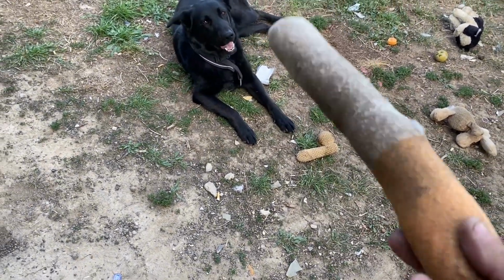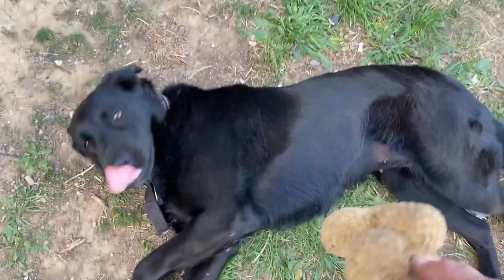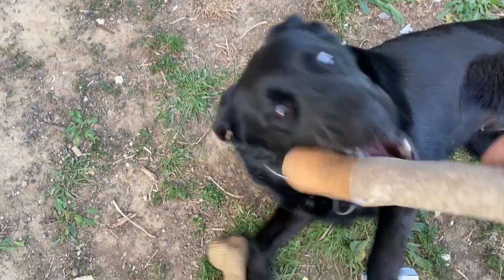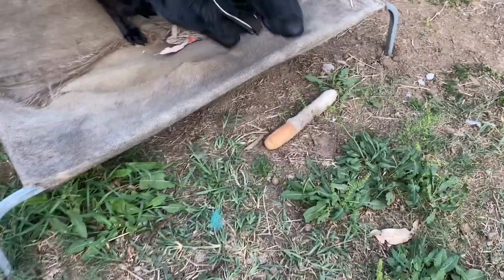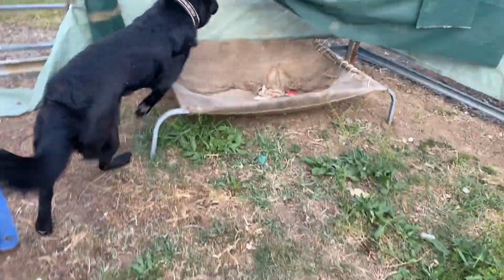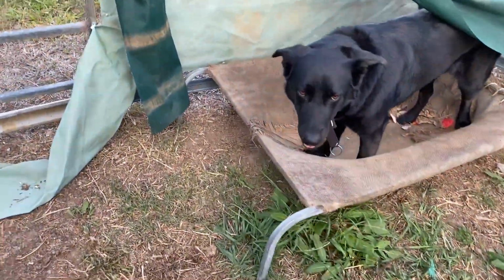Come on, do you want a ciggy? A ciggy? Oh, you just want to lay down. You're so submissive. Do you want the cock? Oh yes, you love the cock, don't you? Yeah. Here, darling. Get a ciggy up here. Good girl. She loves her ciggy. Okay, get a ciggy into you. Where's your ciggy at, man? He's fucking quick, this dog. Get your ciggy, okay? You love your ciggy, don't you, Paris? Hey, okay. Ready?